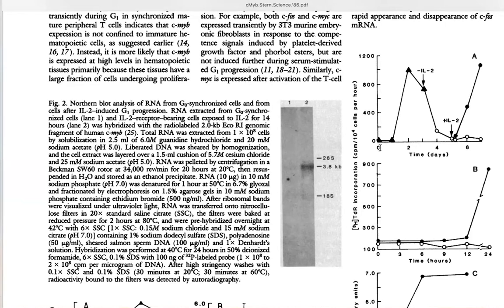What we're looking at is tritiated uridine incorporation in the triangles and tritiated thymidine incorporation in the circles. So after about 3 days, we have an increase in the uridine incorporation. And then we take out IL-2 at 3 days. When you take them out of this and let them go down to 5 days, the uridine incorporation falls off. We can then add IL-2.